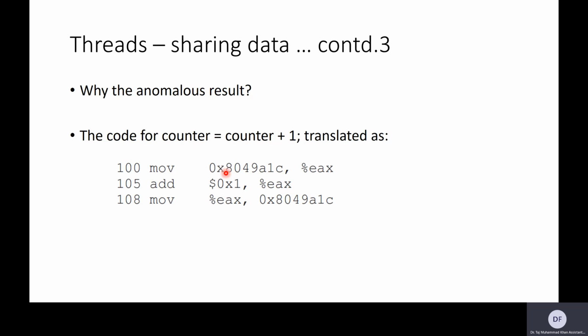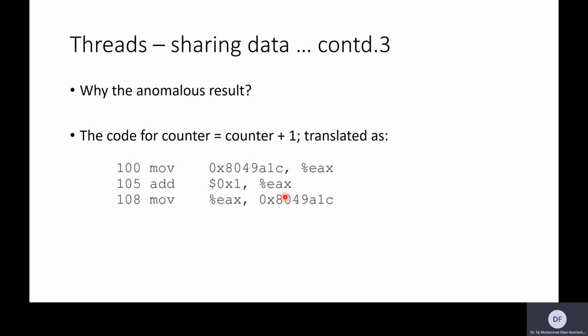Remember that thread T1 has not yet had the chance to update the counter, so the value in RAM is still 115. Thread T2 loads the value of counter from RAM into EAX, receives 115, increments it to 116, and then stores 116 into RAM.